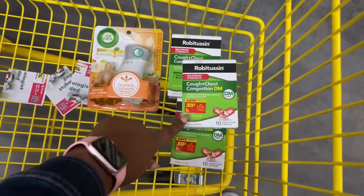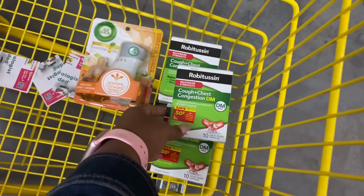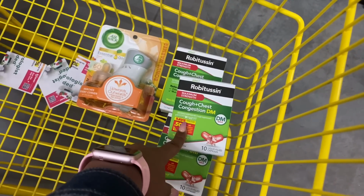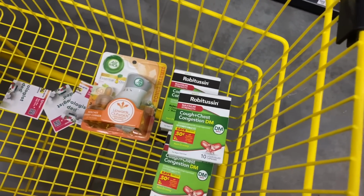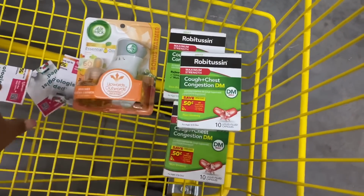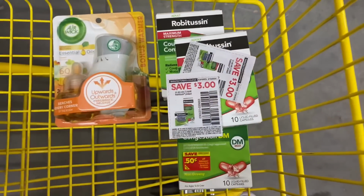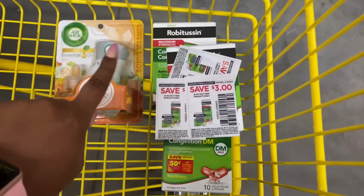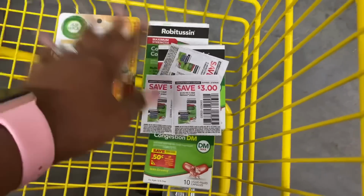For these, when you spend $10, you'll save $3 instantly. I know the tag says six something and up, but on the DG app, these are included. So I have three of these at $3.50 each, and it comes up to $10.50. So I'm reaching the mark for $10, and I'm going to be using three of these paper coupons. These come from the 2-9 RetailMeNot. These have a limit of 4, and I'm only using three. So that'll take off $9 extra. So three, six, nine, take off $12, guys.